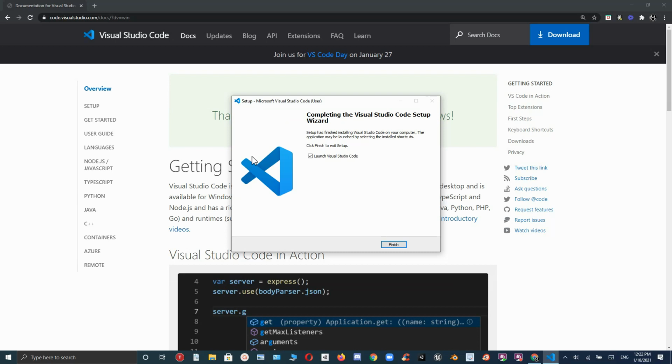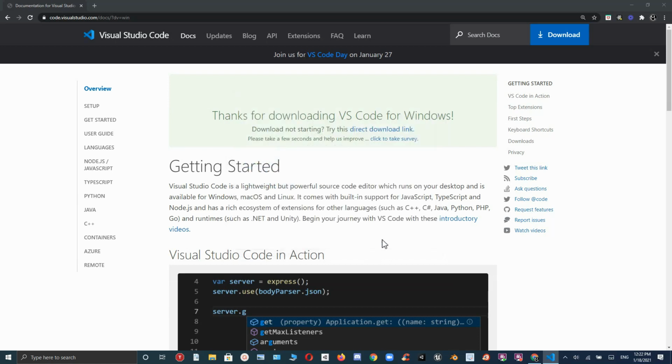Alright, so VS Code has been installed onto my computer. So I'm going to launch Visual Studio Code. I'm going to finish this.